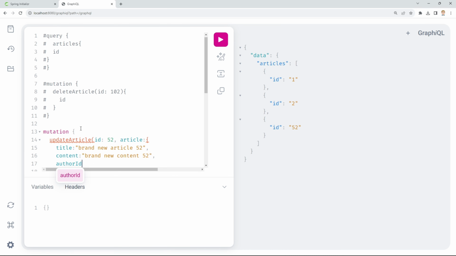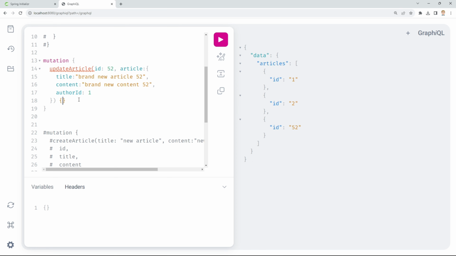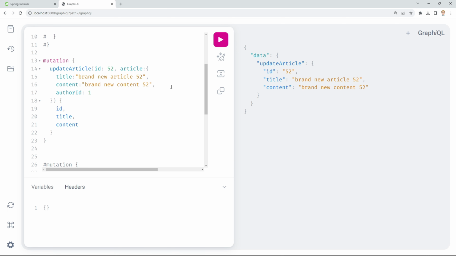And then for our author ID, let's use 1 again because that's the only author we have in the system. And in our resulting object that comes back, assuming this works, we just want to list the ID, title, and content. Let's hit the play button. And ta-da! We've now updated article 52 with a title of brand new article 52 and a content of brand new content 52.